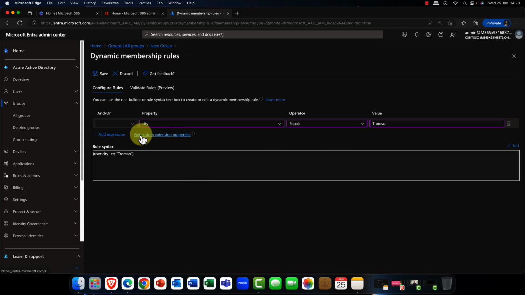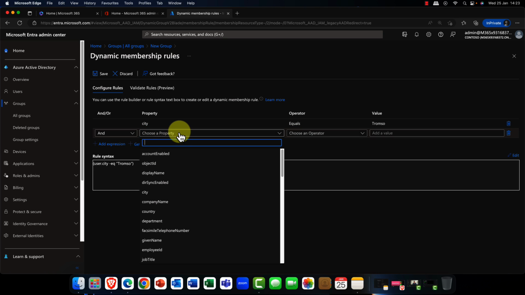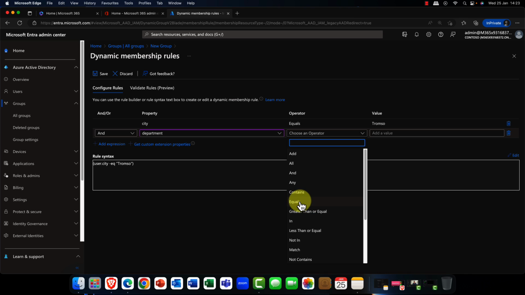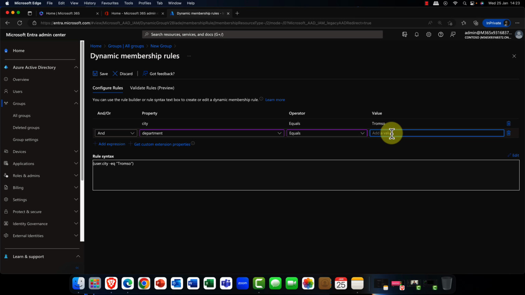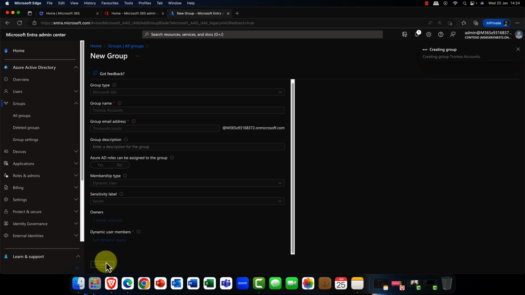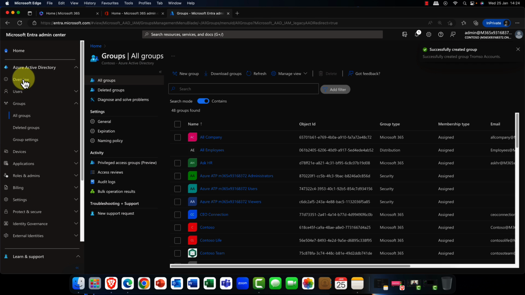And I can even add another one and say, hey, if the department equals, let's say, accounts. Okay, so a dynamic rule, and this is called ABAC, attribute-based access control. And if I click onto that, now go ahead and create this group. I have now created a dynamic group.